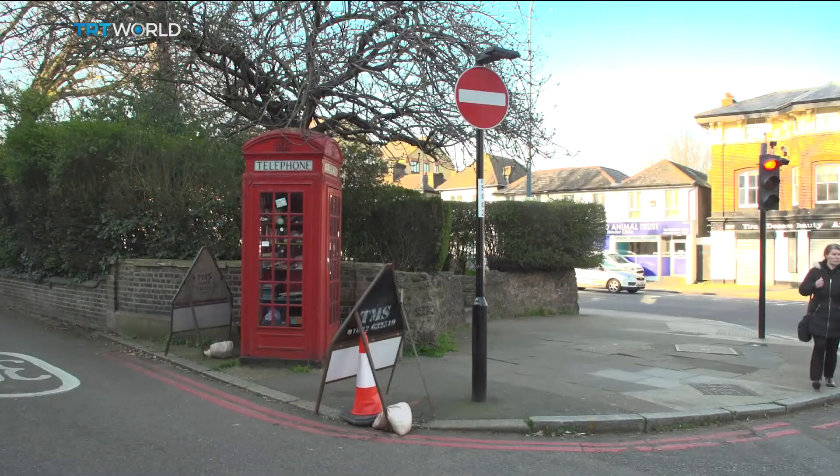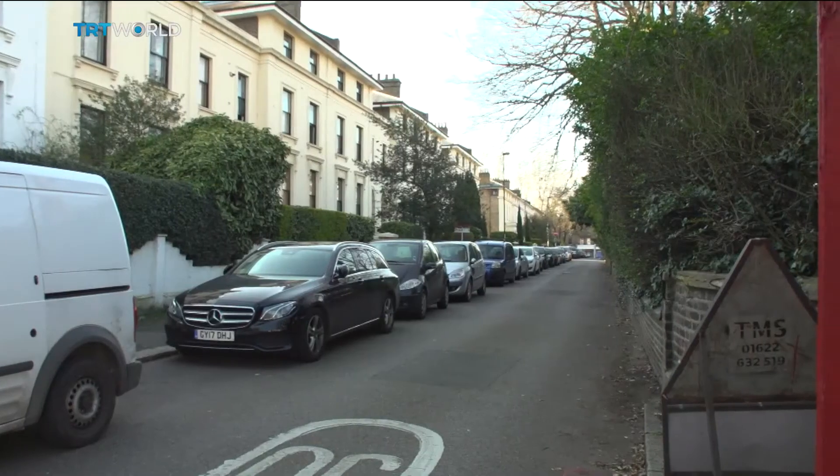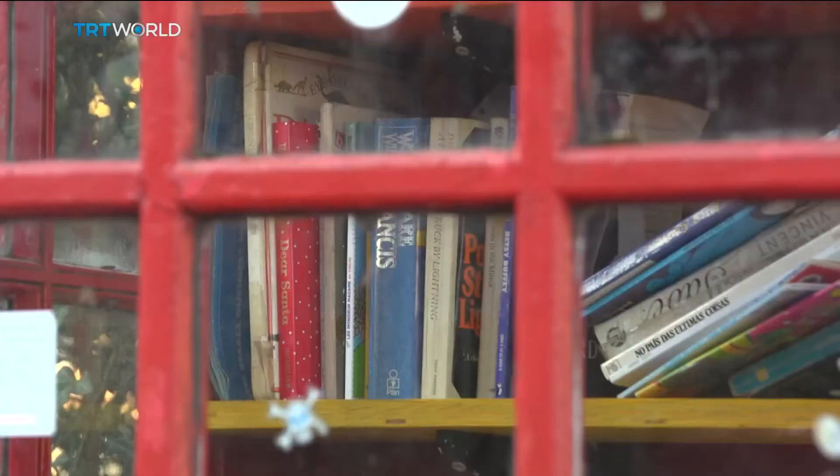It's all part of the company's plans to transform the UK's streets. Over the years, pay phone revenues have gone down and down, as mobile phone revenues have gone up and up. So as BT, they're less relevant to us financially. Where they're still needed, we keep them, but we do know that in some neighbourhoods they're not being used, but people really love to have them as real icons in the area. So what we'd like to do is allow people to adopt them for a pound, and for that we will remove the pay phone mechanism, and then they're able to keep the box and use it for something with a real positive social purpose.